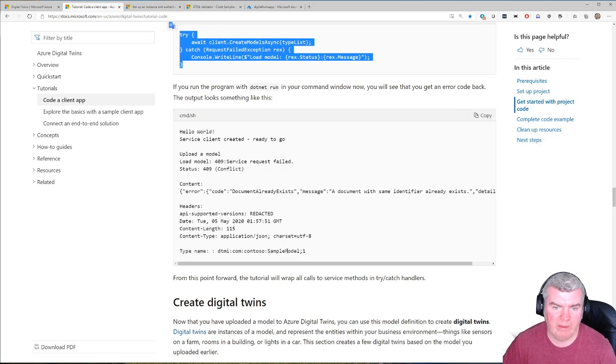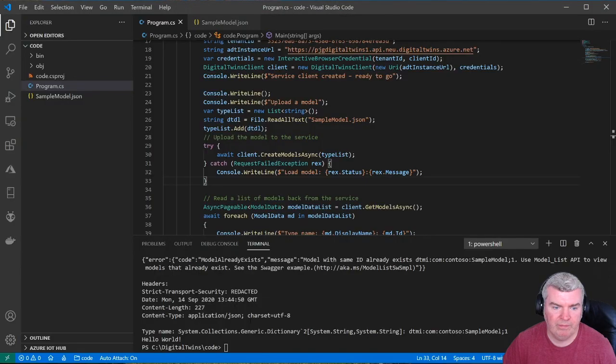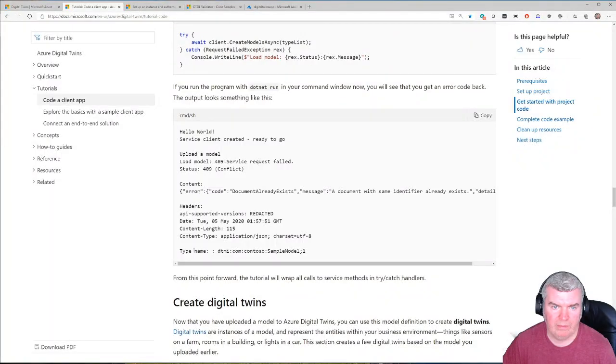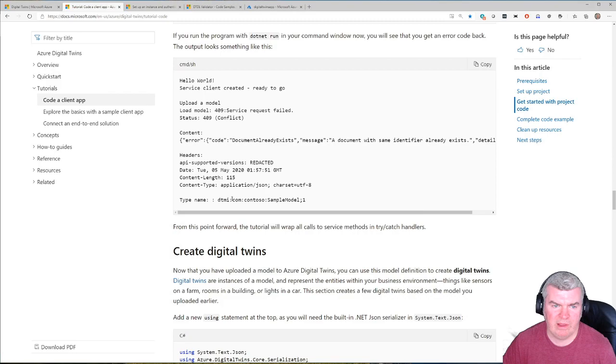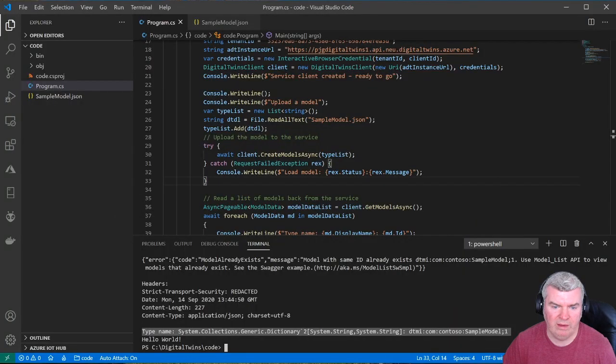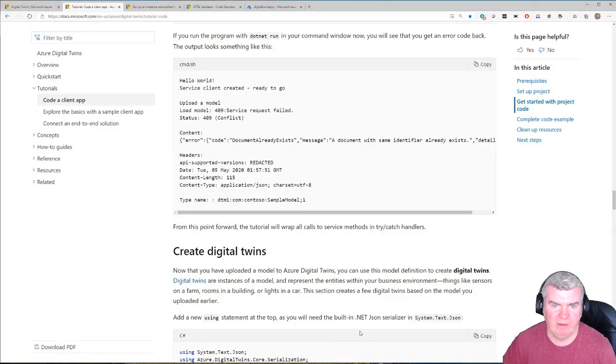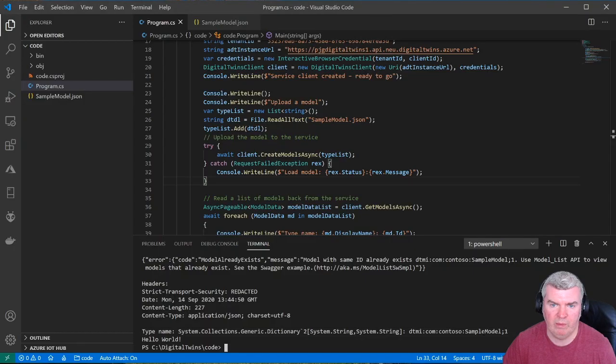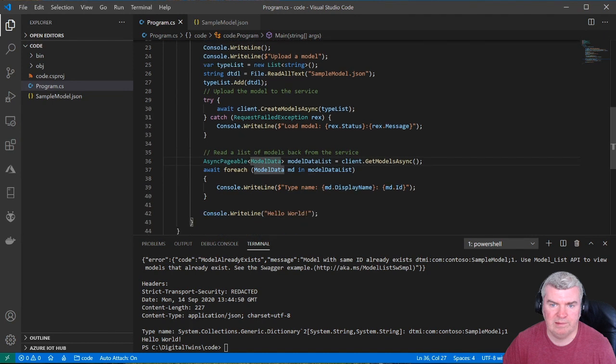Type sample model 1. Yeah, there. It's actually a slightly different response, isn't it? System collections, generic dictionary, and so on, sample model 1. Display name and ID. Type name, display name, ID.